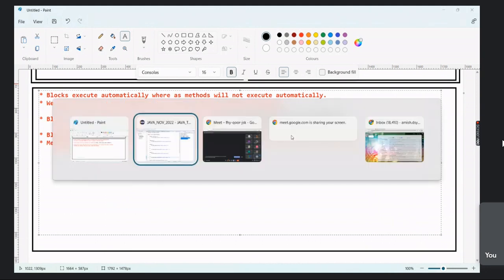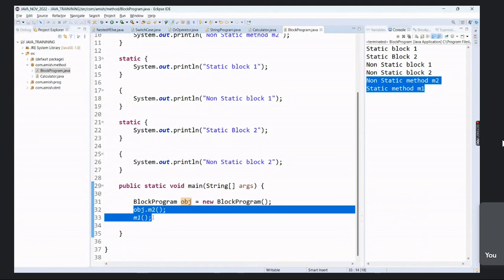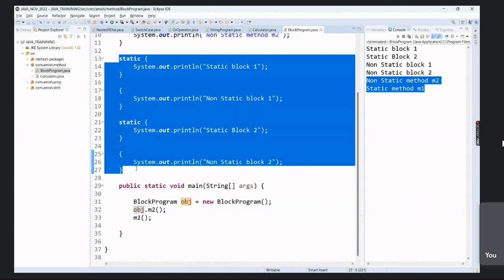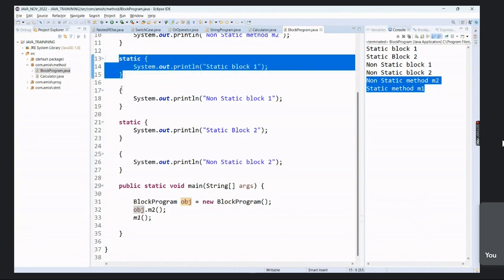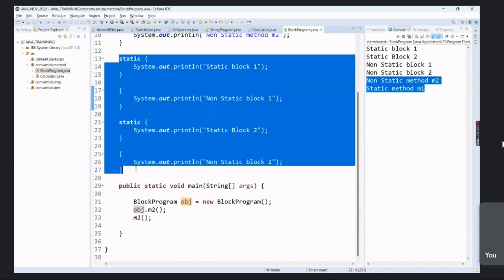Got it? Like this one. So first we have called this m2, then m1. It is fine. So the way we have called that method, it will execute on that way. And what is for the block? The way we have mentioned, the order, first we have this one, then this one. So in this approach they will execute top to bottom approach. Got it?